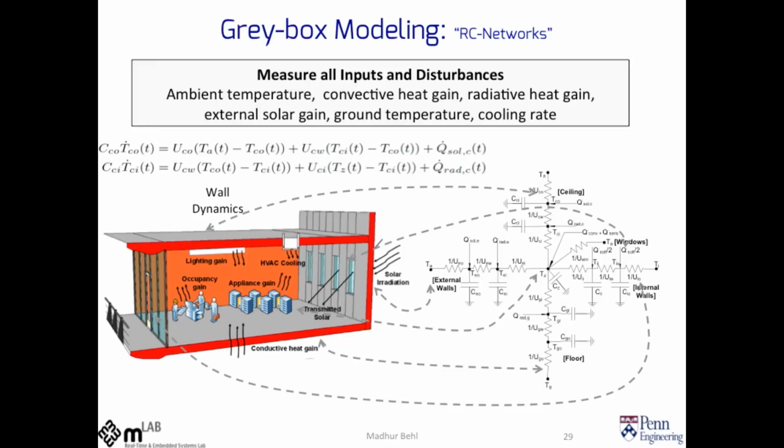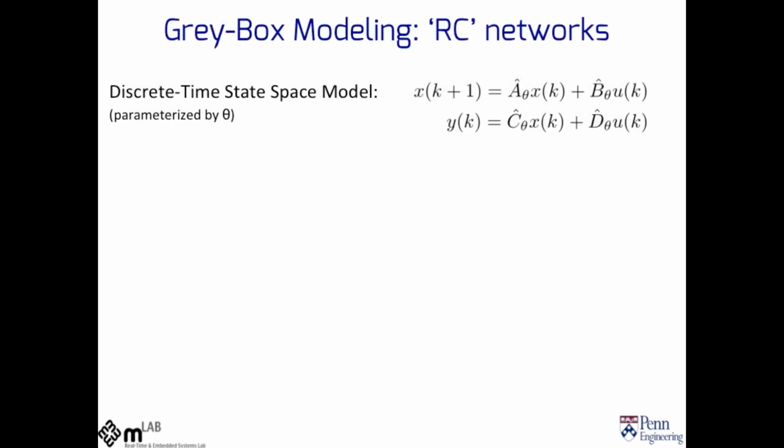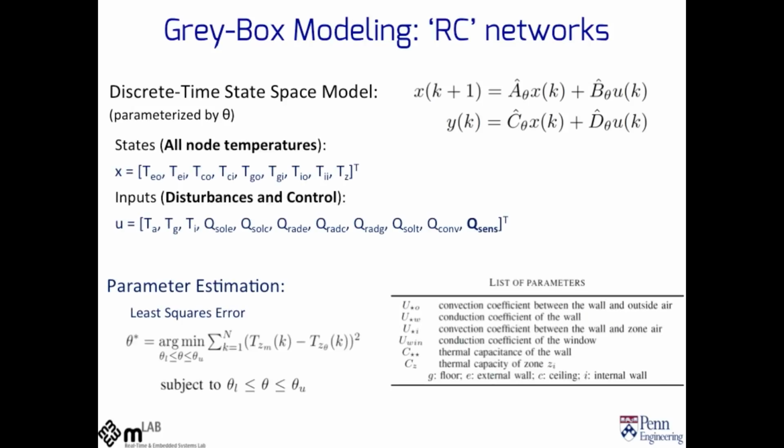And once you do this for all the zones across the building, you can lump all of the equations together in a better representation, like some state space form, in which the states of this model are the nodes of your RC network and describe their evolution, whereas the inputs to this model are a combination of disturbances and your control input itself. And finally, given data from the real building, you would want to use some kind of nonlinear parameter estimation algorithm to figure out what are the values of the R and C coefficients to begin with.